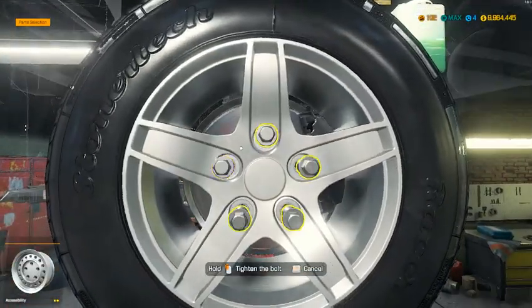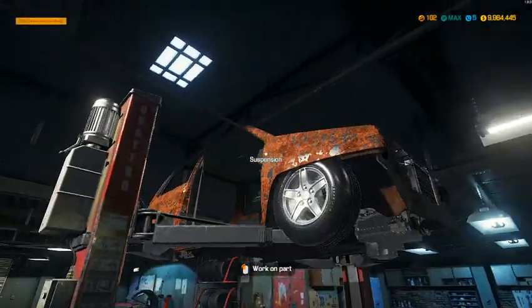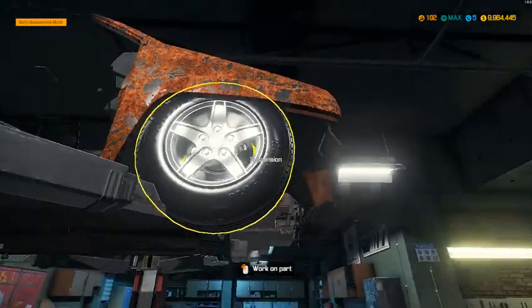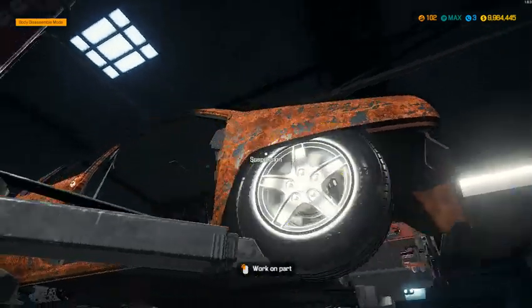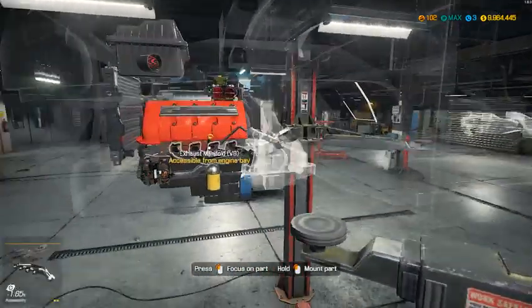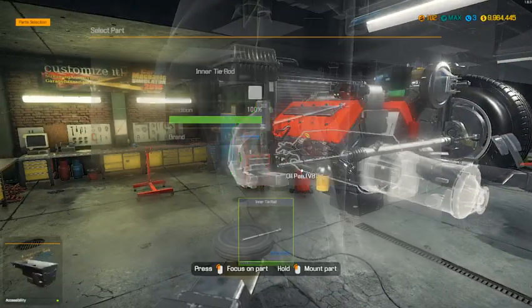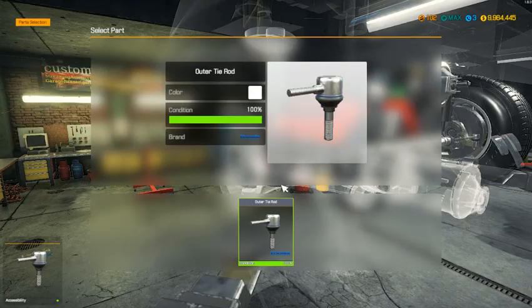Alright, well, you got the five lug wheel on there? Awesome. Methinks that's a bit big. I wonder. Oh, this side's gonna be a lot easier now that I have the parts, and a lot faster. I could just slam everything on there.